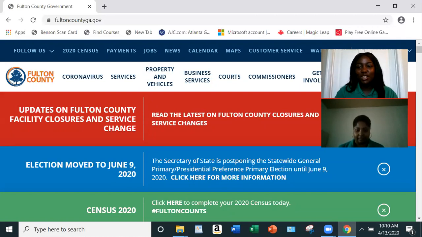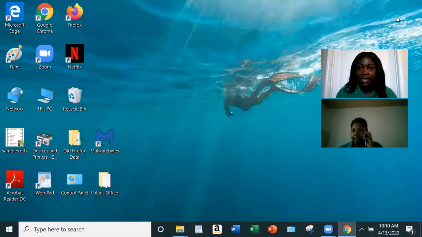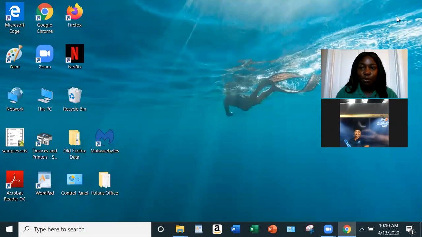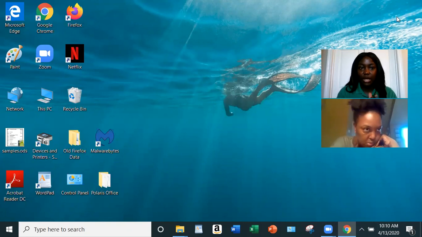If you want to get back to the desktop where all our web browsers or whatever other applications you may have on your computer are, what you will do right here, if you can see, it looks like a dash. This is called your minimize button. It will minimize and take you back to your desktop, okay?